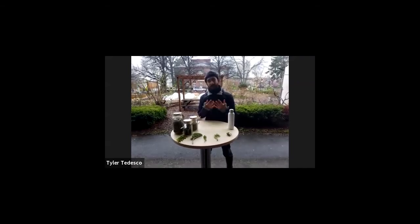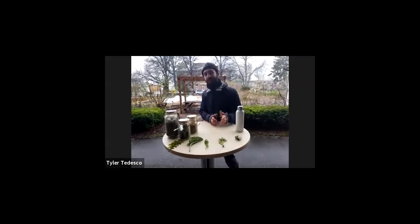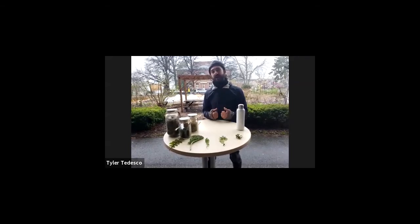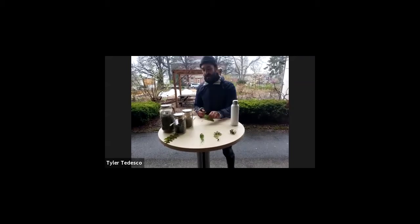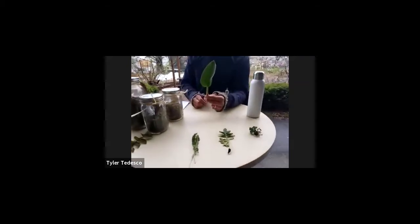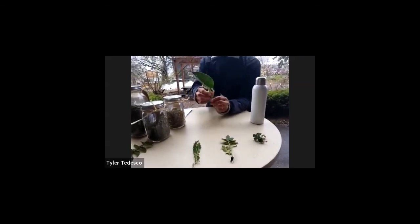So with that, let's go ahead and get started with some of the plants that we're going to be talking about. I'm going to mostly be looking at them from the perspective of what ailments they might be treating. I'm going to start with a couple that are really useful externally in our first aid kit. So the first one I want to talk about is really useful for bruises, for fractures, for cuts and scrapes. This is a plant called Comfrey.